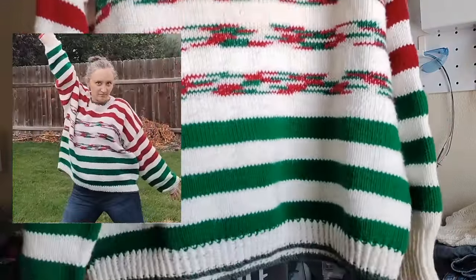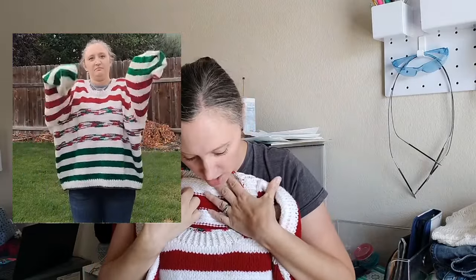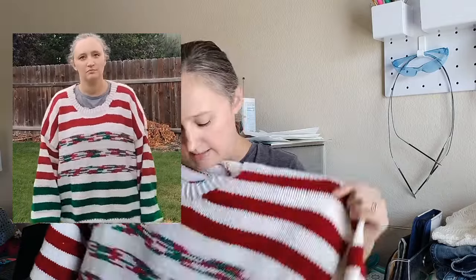This is the third sweater from November of 2023. The other two were the darker stripe hype and the Lumi sweater. That's the cropped one because I hated the yarn. This is another stripe hype, but in Christmas. Yeah, so this was stash yarn. It's all acrylic and it's worsted weight. The original stripe hype was DK. I started this November 18th, finished it December 2nd. I still made the size medium and I still used the same size needles, and it is big, oversized, and boxy, and I love it.